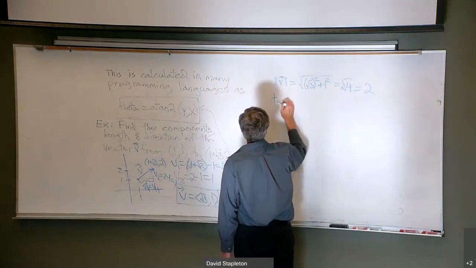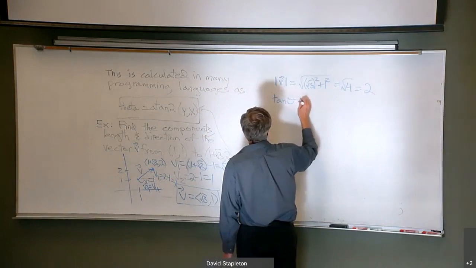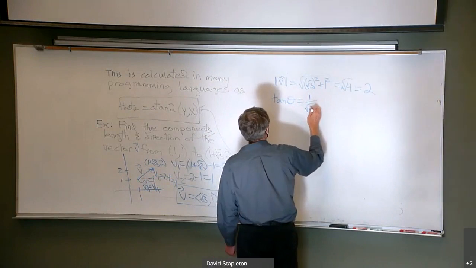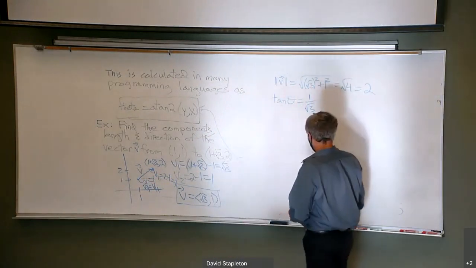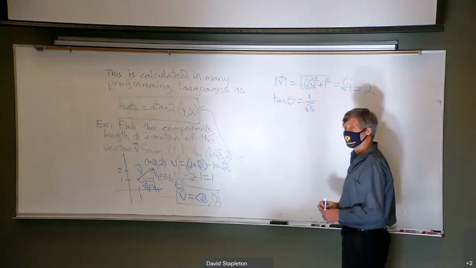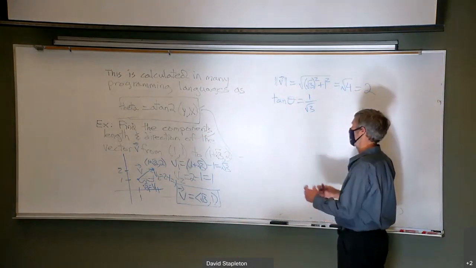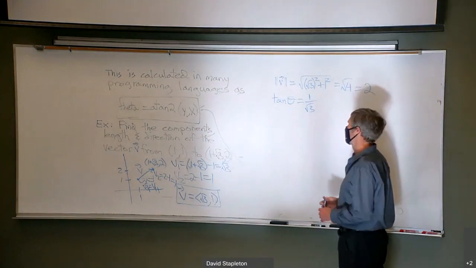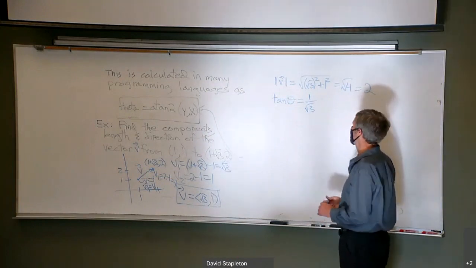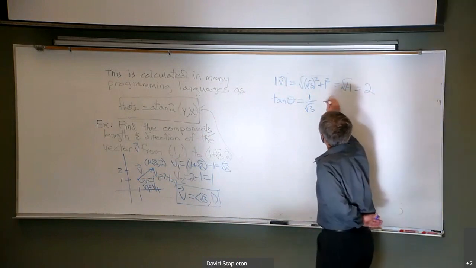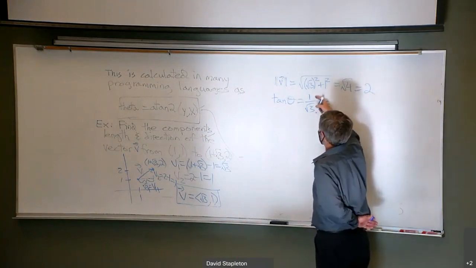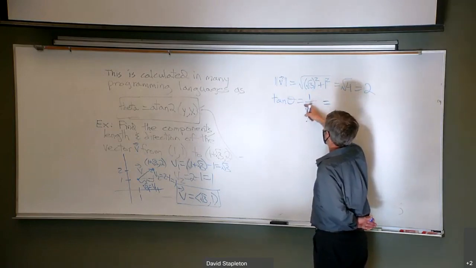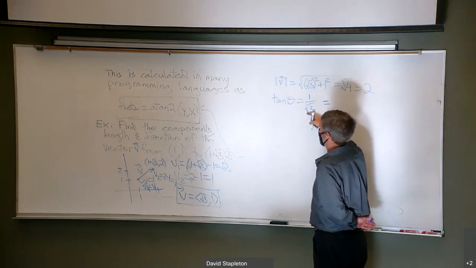Its direction angle satisfies, regardless of what quadrant, tangent theta equals V2, 1, over V1, square root 3. Now, what does that make the direction angle exactly? When you can compute it exactly, I want you to do that. I want you to get a calculator approximation. On some calculators, it will tell you the exact angle, and you're welcome to do that on the test, but I want you to be able to do these by hand also. What you might remember is that this doesn't look like points on the unit circle, right? I'll use the unit circle to find theta. This is already 1.7. It's outside the unit circle all by itself.